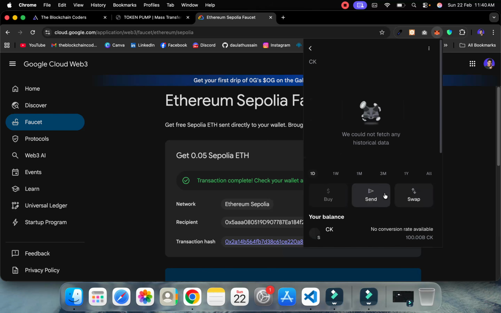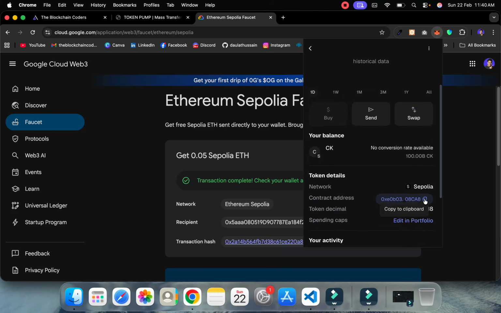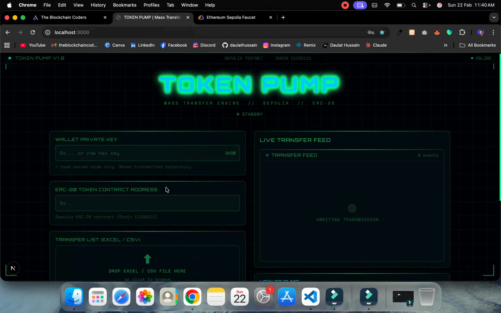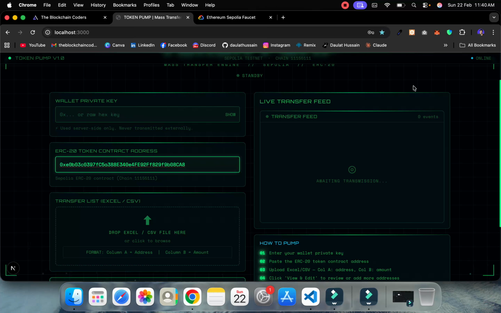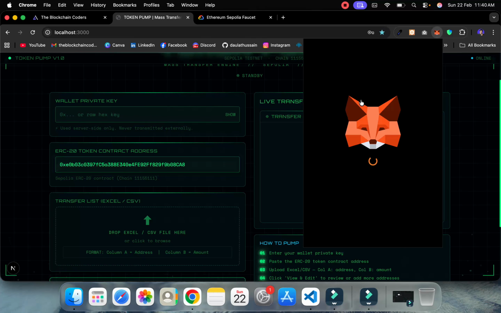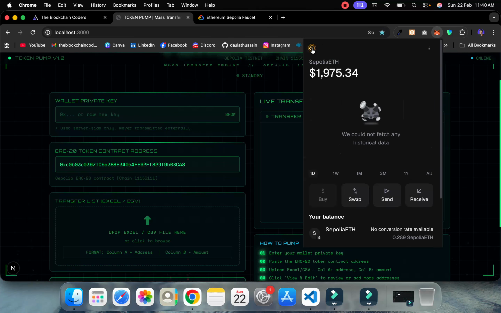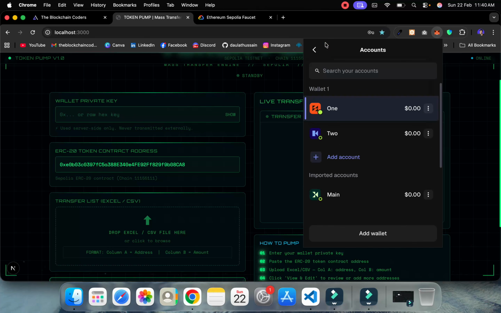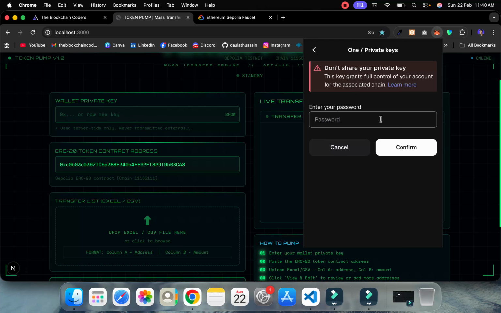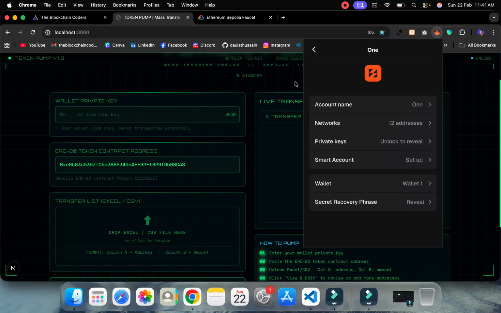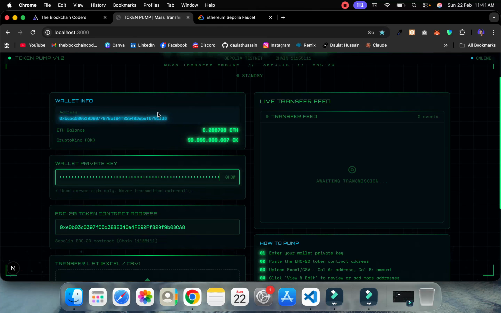Now we have to copy the address of the token which I'm targeting, which is this, and that's what I'm going to provide here. Once I got the address, now I have to get the wallet address which I'm going to use for paying the transaction cost and performing all the pumping. So I'll click here, click on details, click on private key, and I have to give the password. So finally I got my private key and here I got it. You will find that here I got the details, how much balance I have, what is the supply of my token in my fund. That's all you will find.